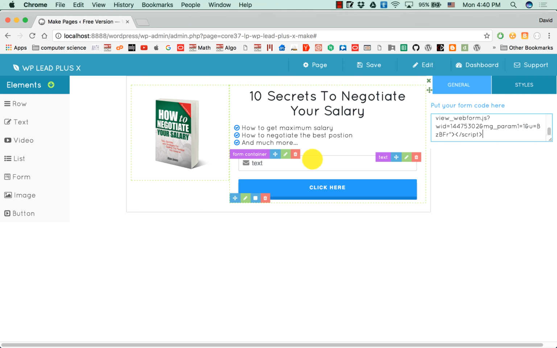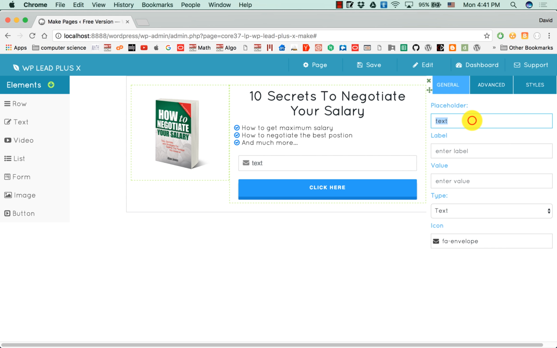Now we have one field, which is the email, and the page is a bit nicer. I think that will work. So we edit the text placeholder, enter your best email, something like that, and our page is ready.